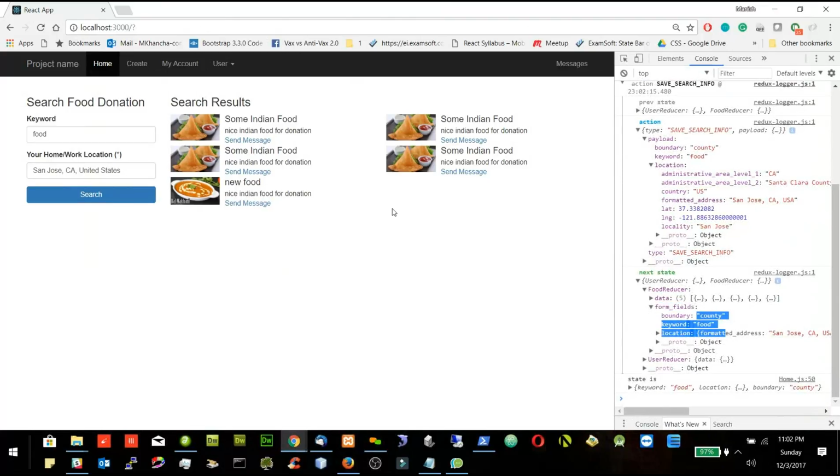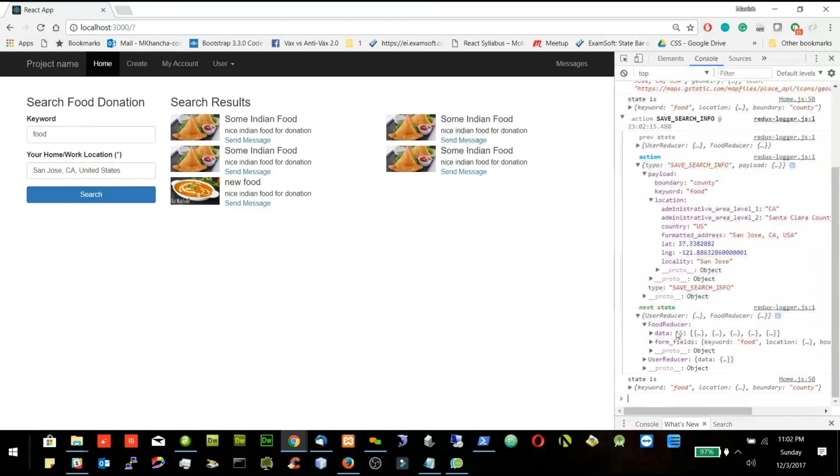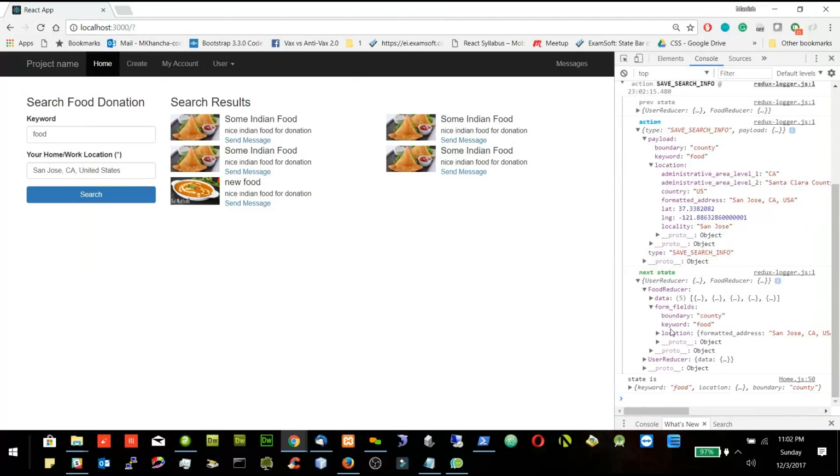Any component where I want to know what location the user is searching, I will go to the reducer and get the information here about what the user is trying to search. So now when we show the results, we will show based on these three pieces of information. Like the distance, how will we measure the distance? Like how will we show the miles? I will show you now. One second.